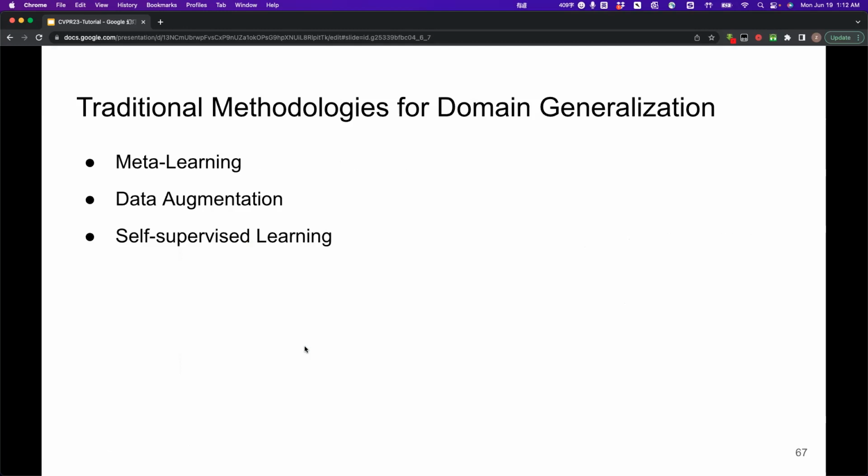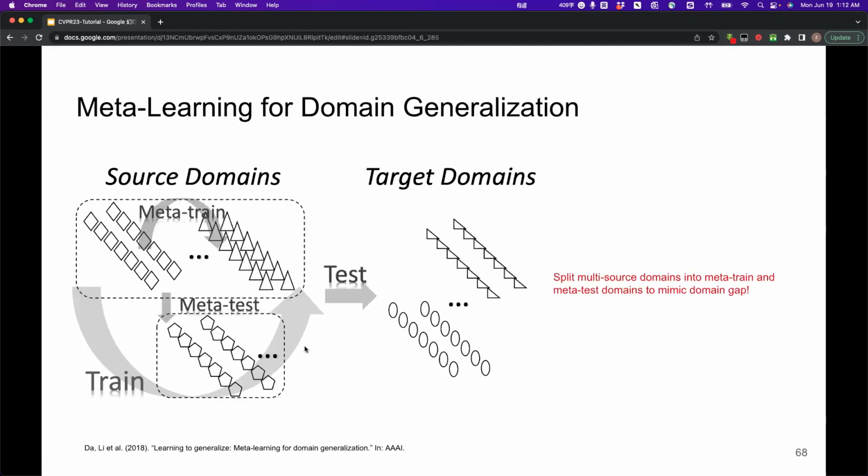So here I would like to introduce some traditional methodologies for domain generalization. Basically, these three kinds of technologies are quite popular for solving domain generalization problems. The first is meta-learning.